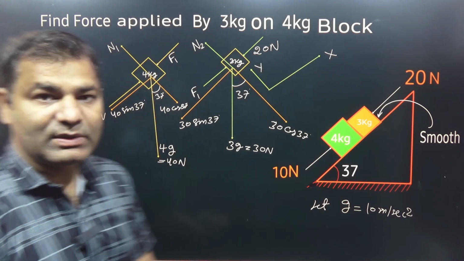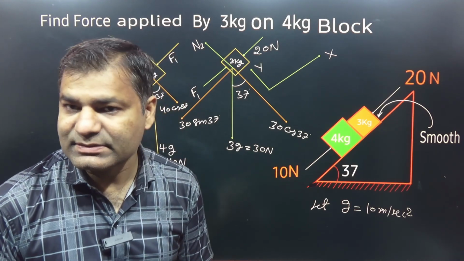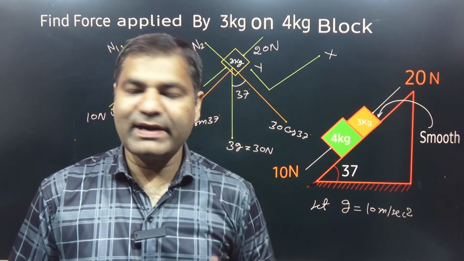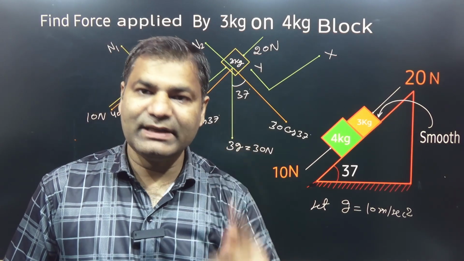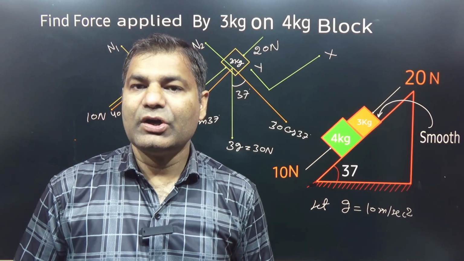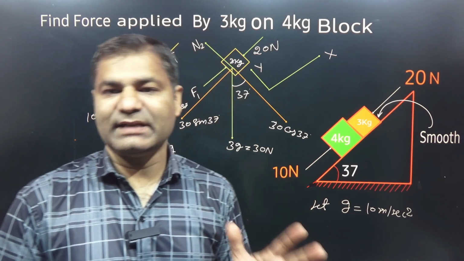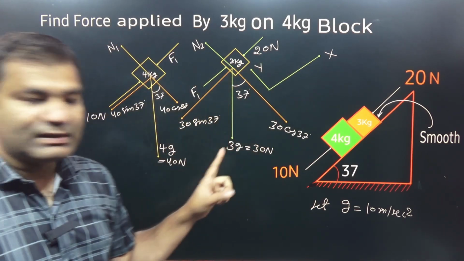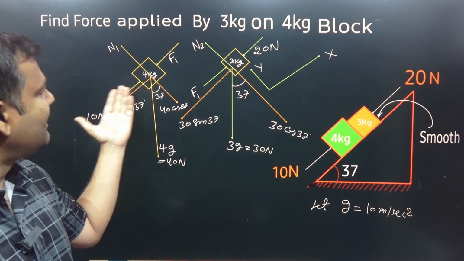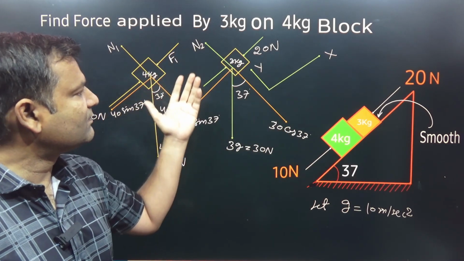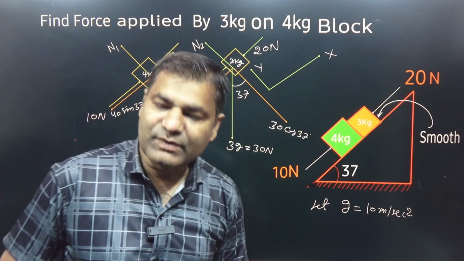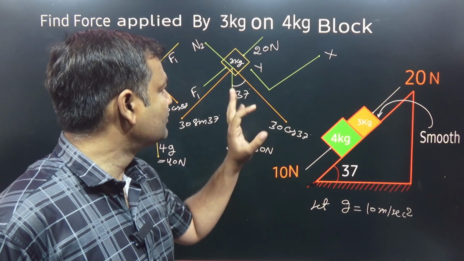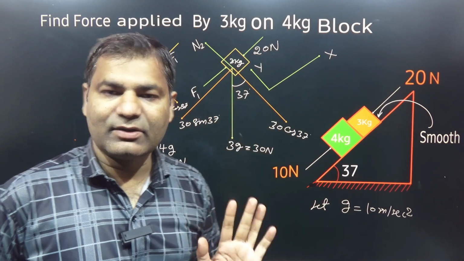After that, I also made the free body diagram of the 4 kg block and the 3 kg block. Clear? So the first step is to make the free body diagram. In the free body diagram, first the direct contact forces, after that the indirect contact forces. Next target, all forces are resolved corresponding to capital X axis and capital Y axis. So we have resolved along capital X and capital Y axis. The other forces are already along X and capital Y axis, so only this one and this one are resolved. Clear or not?